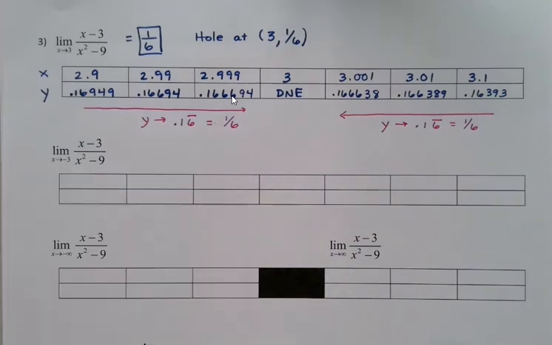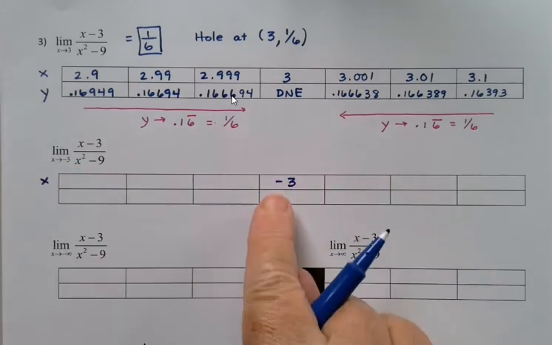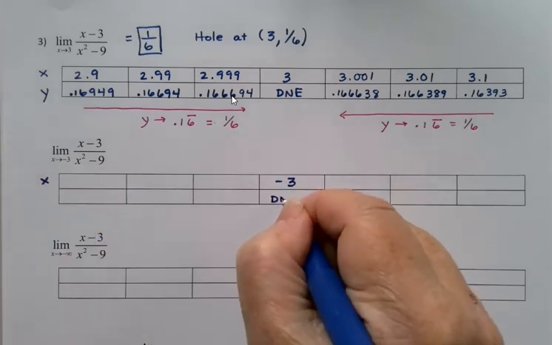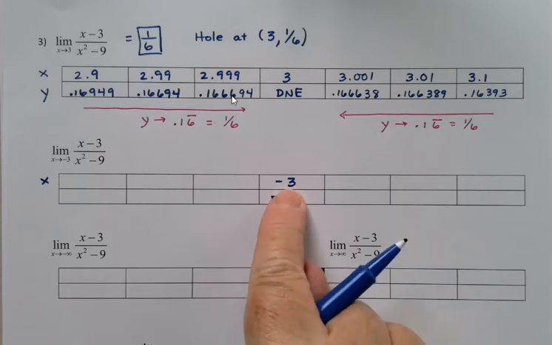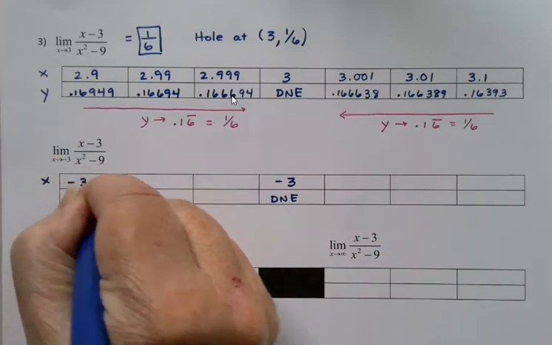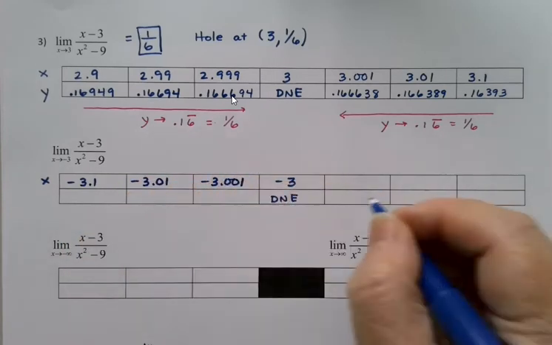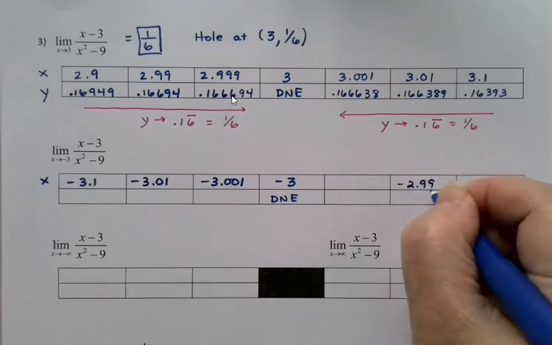All right, the next one, x is approaching negative 3. And once again, I'll notice that that would put 9 minus 9, or 0, in the denominator. So certainly, this does not exist when x equals negative 3. I need to choose values then that approach negative 3. Again, be a little careful with the negatives. On the left side, we'd have negative 3.1, and so on. And on the right side, we would have negative 2.9, and so on there as well.